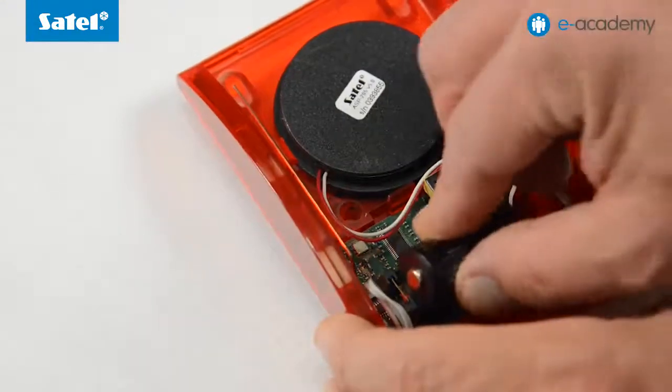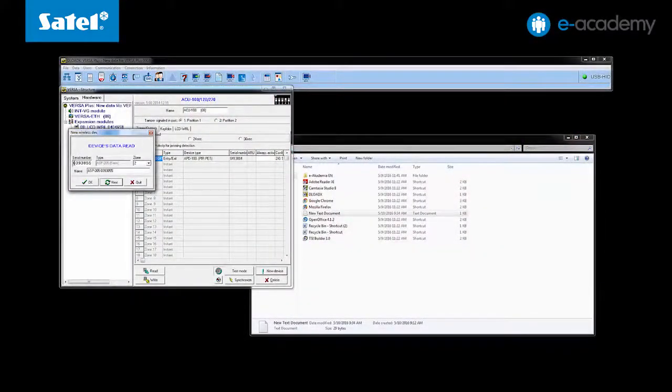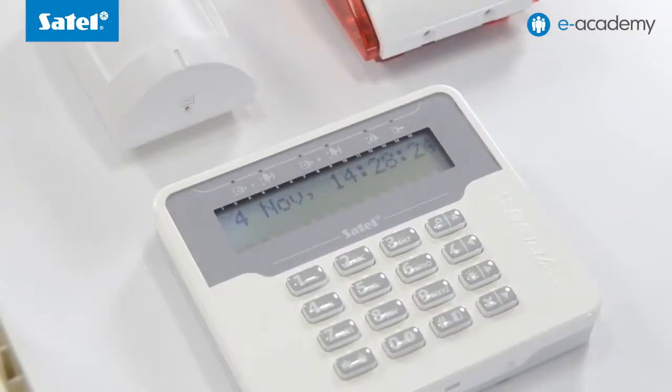Insert the battery into the siren and wait for the Device Data Loaded message. Click OK to save the setting. In this way, you have created a simple wireless system consisting of the Versa Plus control panel and the wireless devices connected to it, including the keypad, detector and siren. This system is now ready for programming the functions of its zones and outputs according to the expected functionality.